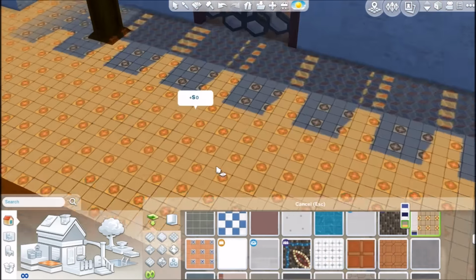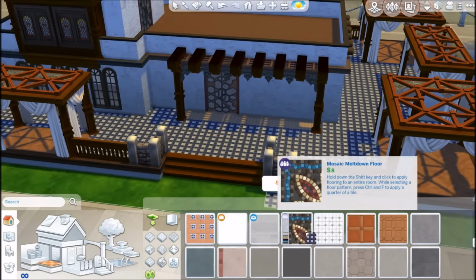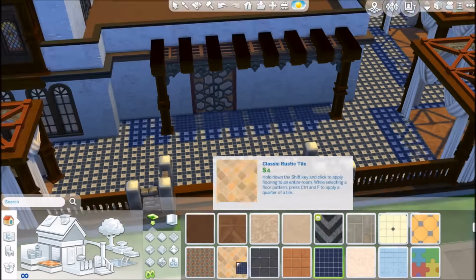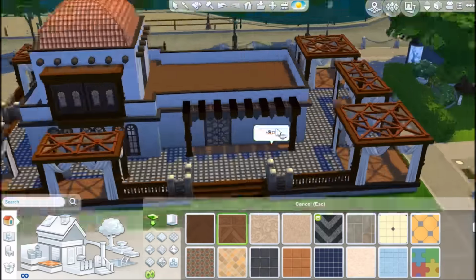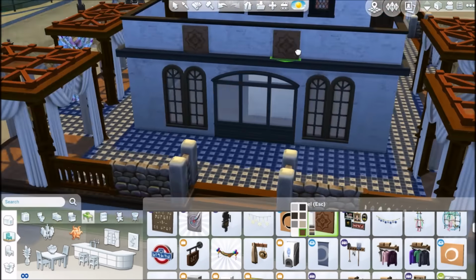So this is the first try to experiment a little bit with the objects that look a little bit more Arabian. And yeah, so I think it looks really cool. It was lots of fun to build it, and I hope you like it, guys. So around the deck I will place these pavilions.